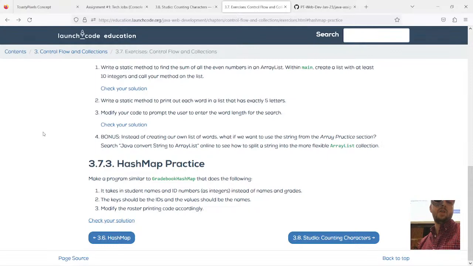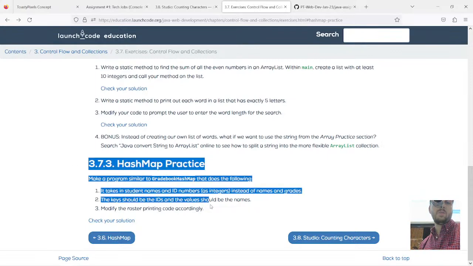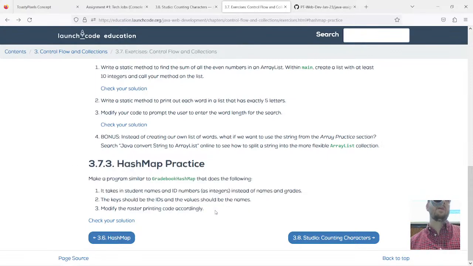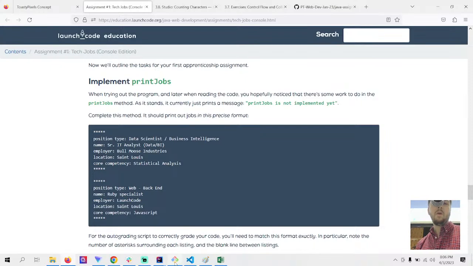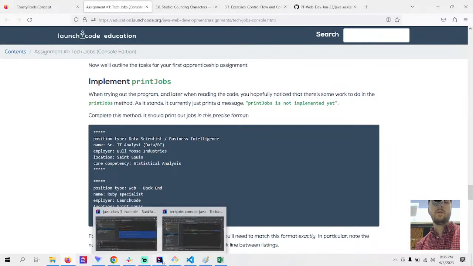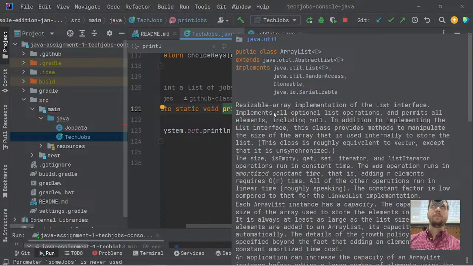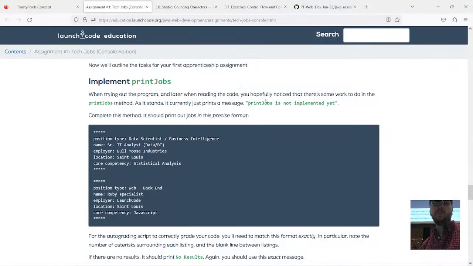And inside of chapter 3, there's an exercise for hash map practice, where we can practice printing out a hash map. So that would be my, I guess, hopefully a nudge in the right direction as you're starting off this assignment, graded assignment 1. Hopefully that's helpful. I'll try to be a bit more familiar with it so I can summarize it a bit better. But with that, we will switch over to the actual studio review.